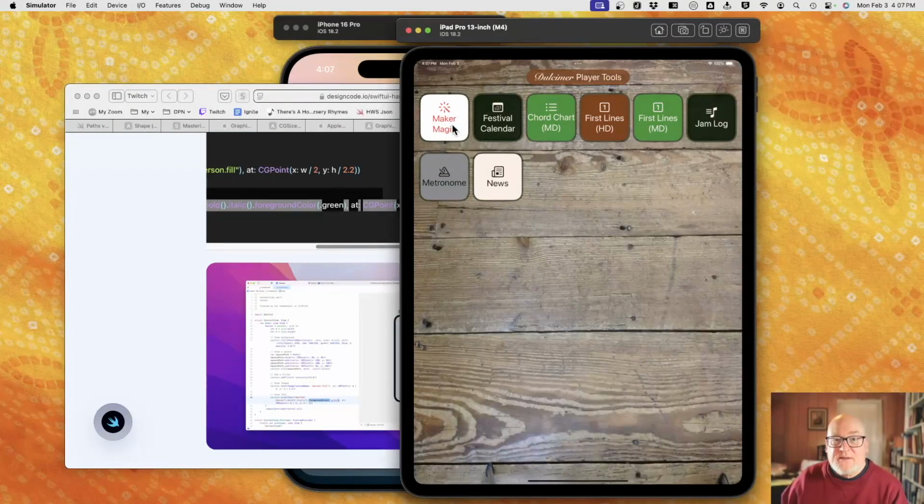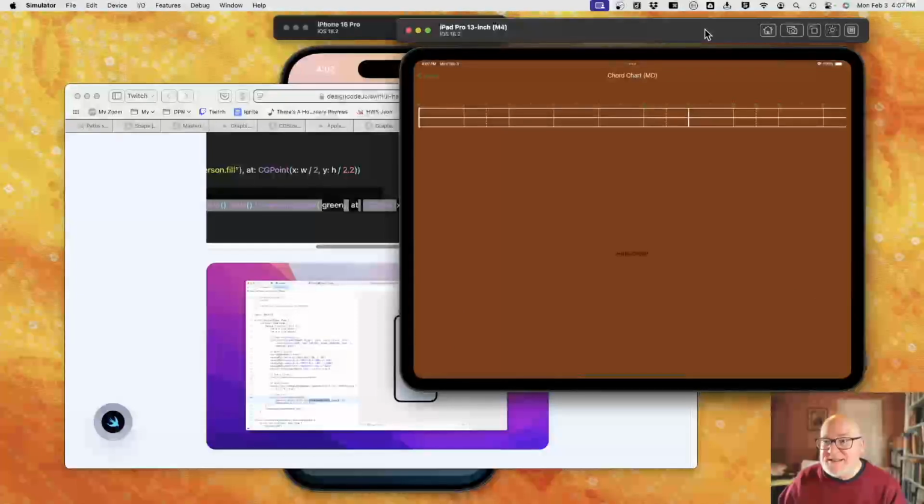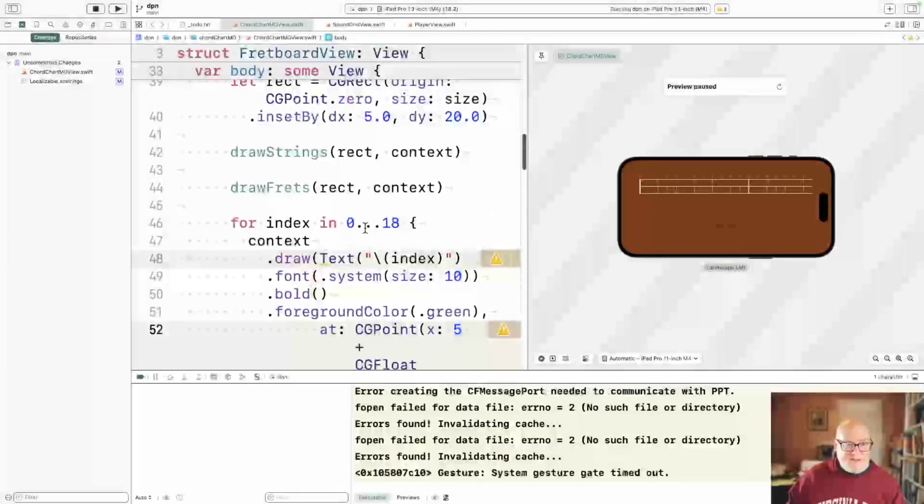This could be a little further separated. Okay, that looks great. Well, that's promising. And we'll rotate. They still look good.